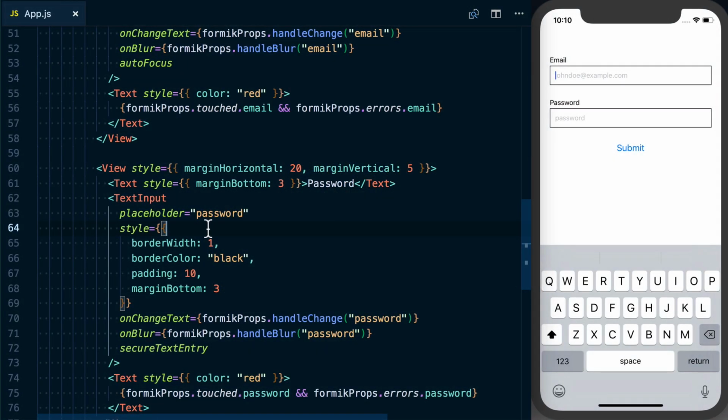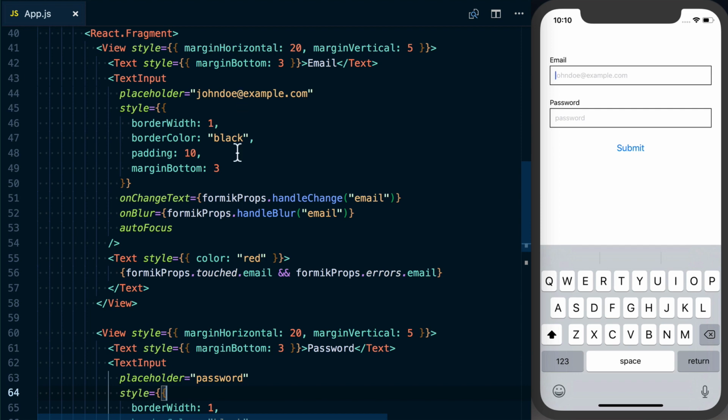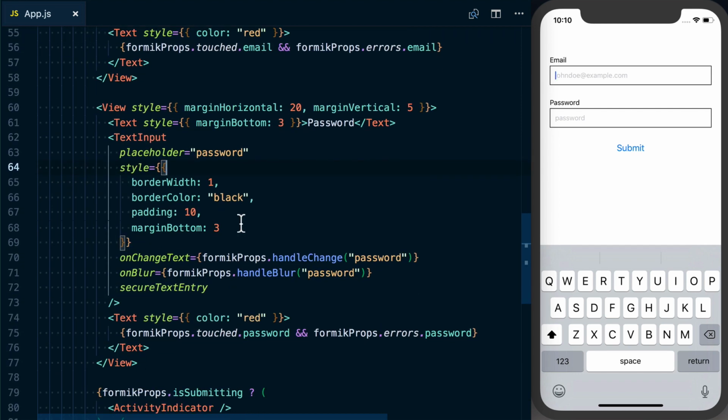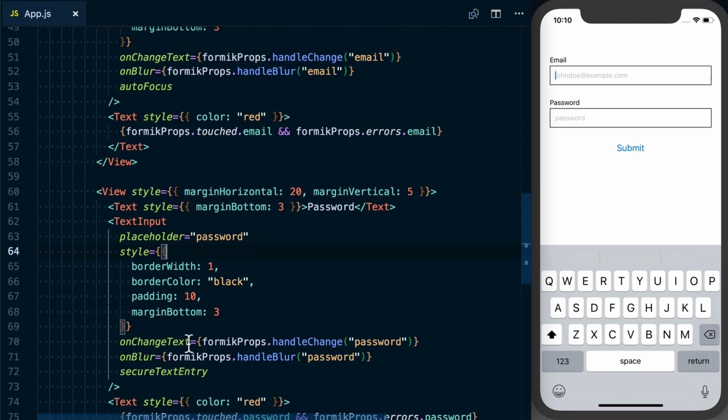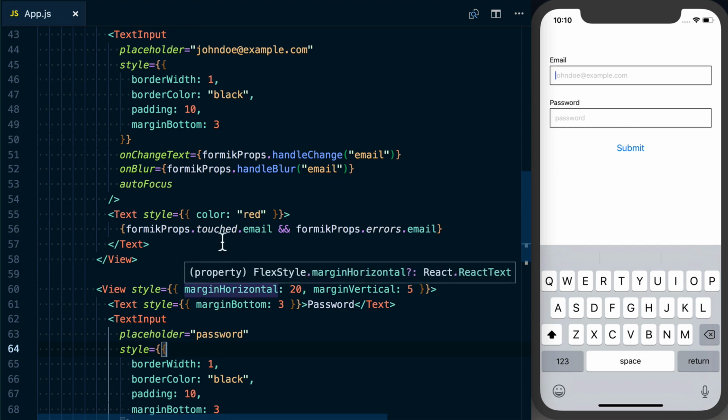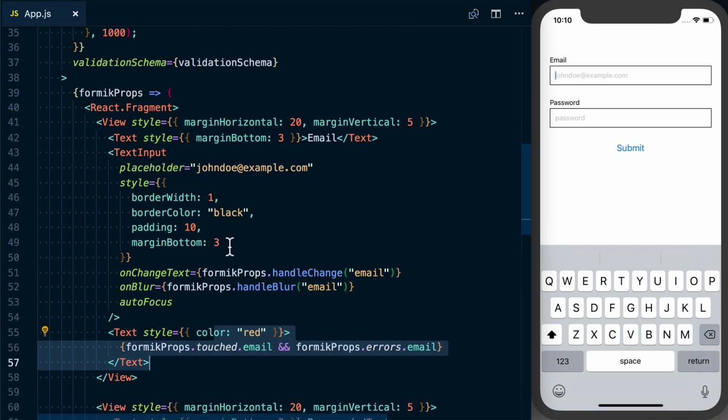All right, so we've got this basic form that's got an email field and a password field, and already we can see a lot of duplication. We can see accessing the error message is going to be the same in both places. We can see setting the field label, the placeholder, the styles, all of this is the same or extremely similar. And as we build out a form, if we add a confirm password, a first name, last name, or agree to terms, there's going to be a lot of duplication here.